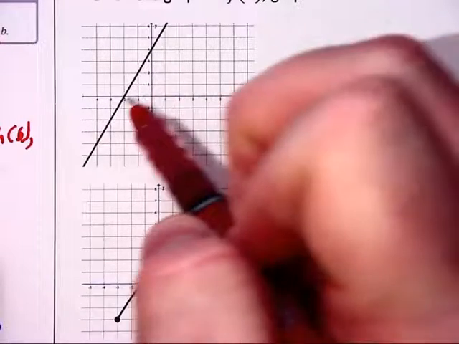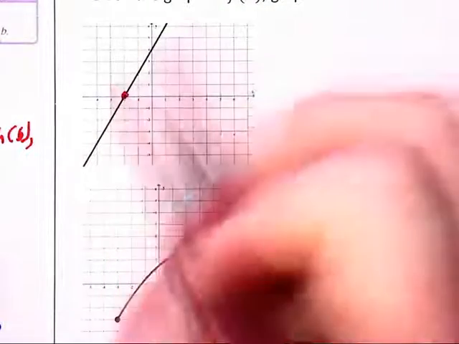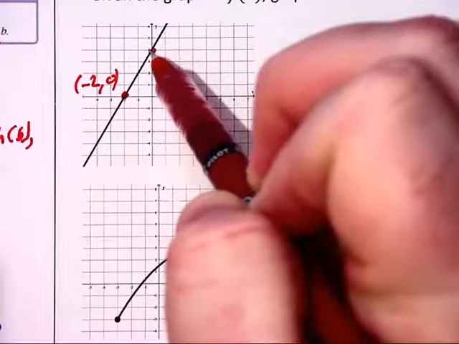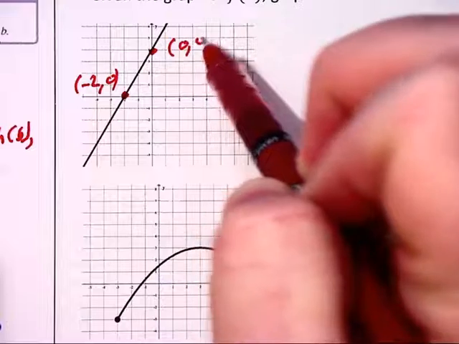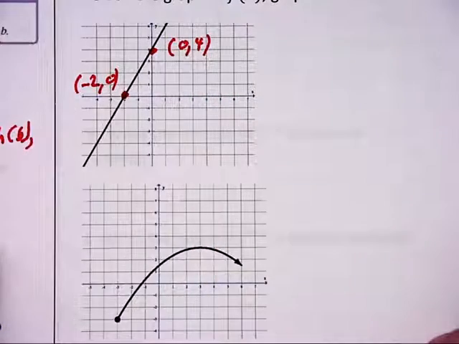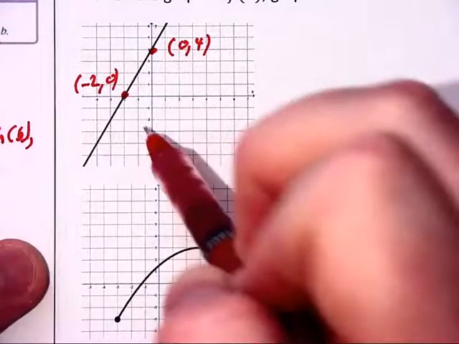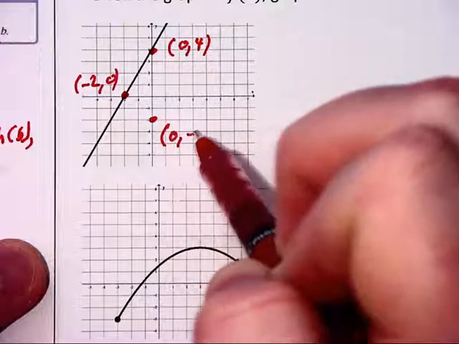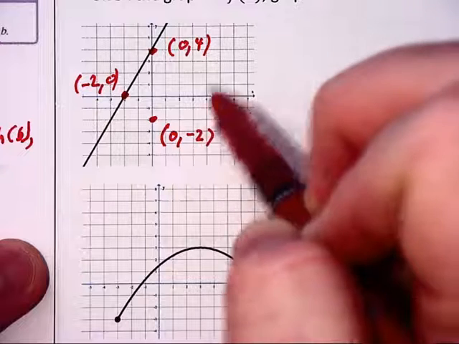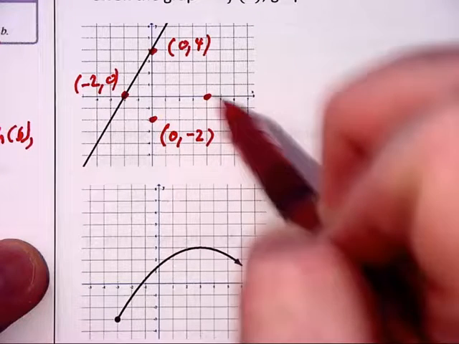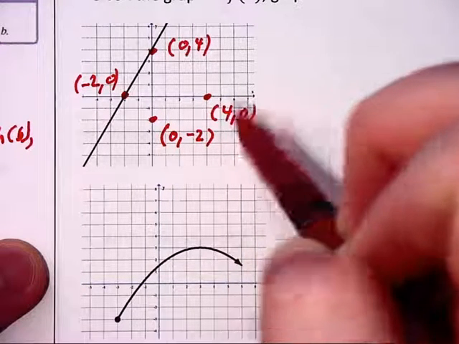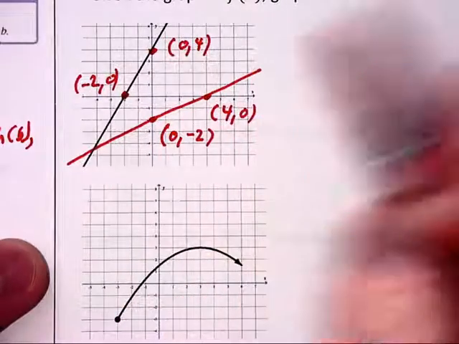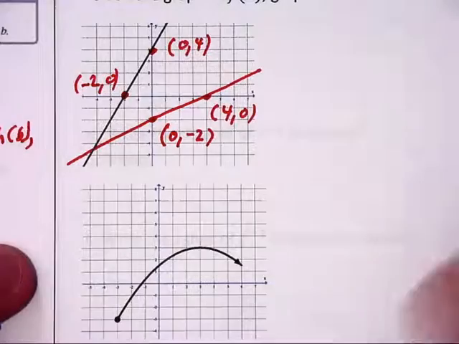Notice how this given graph goes through -2, 0 as an x-intercept and 0, 4 as a y-intercept. Let's reverse those points around. Instead of -2, 0, let's go with 0, -2. And instead of 0, 4, let's go with the point 4, 0. When we graph that line, we now have a diagonal line right there.